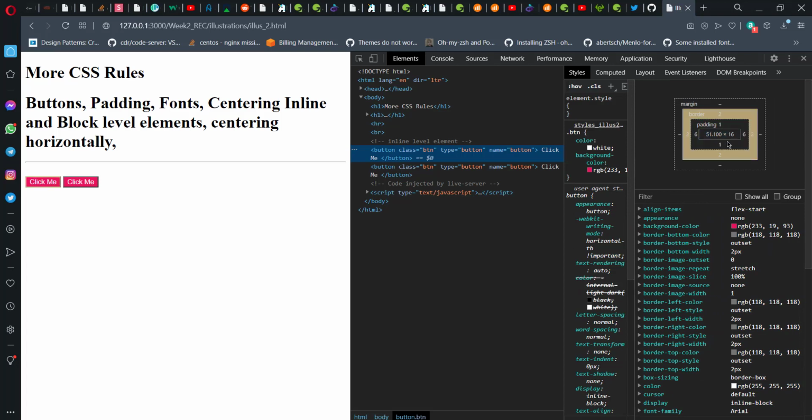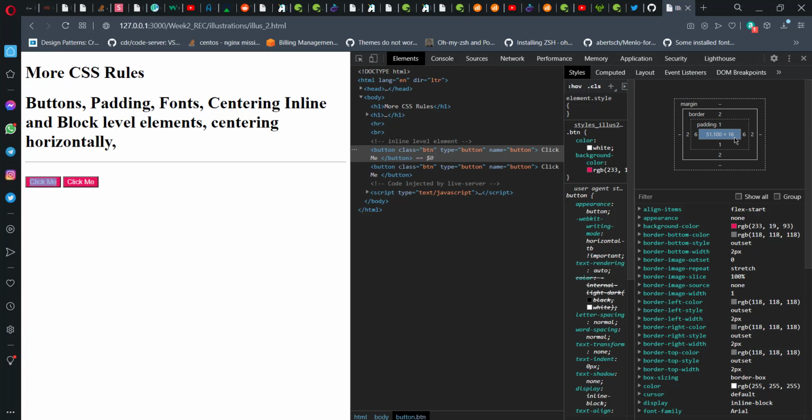Whenever you hover over this element in the middle, which corresponds to the actual width of the text, right? So this is the text or the content width. In blue, see, it's highlighting in blue whenever I stop in this blue part here. So it's telling you that it has a width. The content itself, the text itself, has a width of 51.